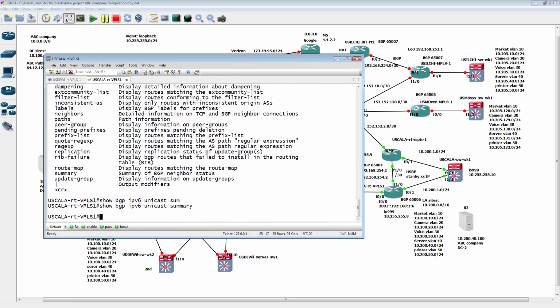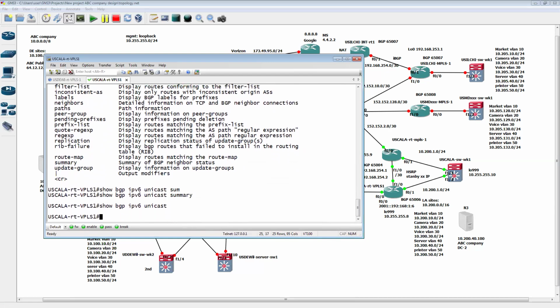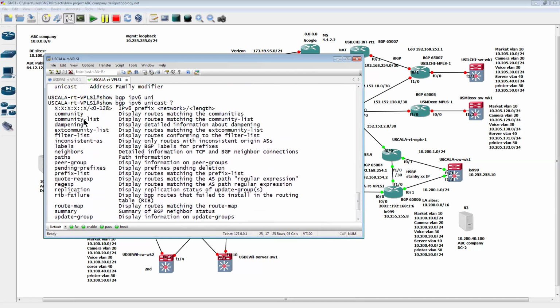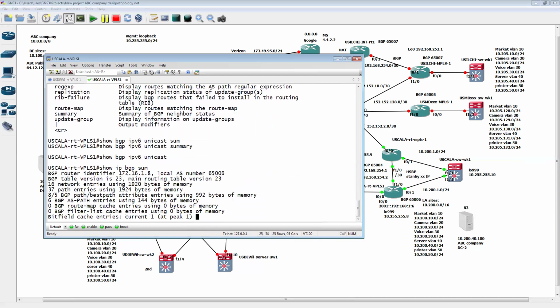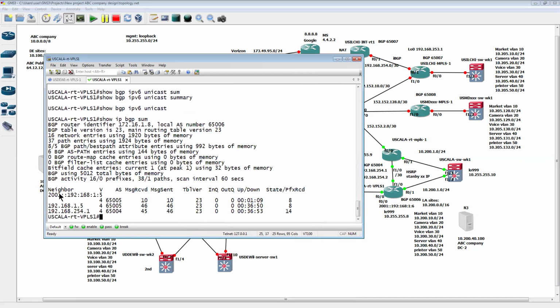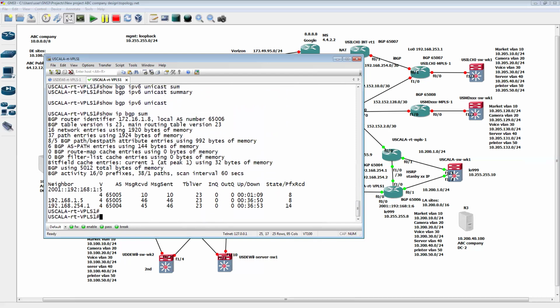Okay, let me see. Hit enter. It sounds like we don't have a peer yet. But we can ping each other, right? But when we show IP BGP summary, just with this command, it shows IPv4 here, the neighbor, but nothing here. It is something that we need to review.